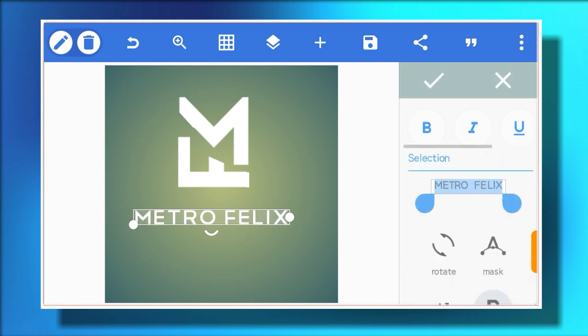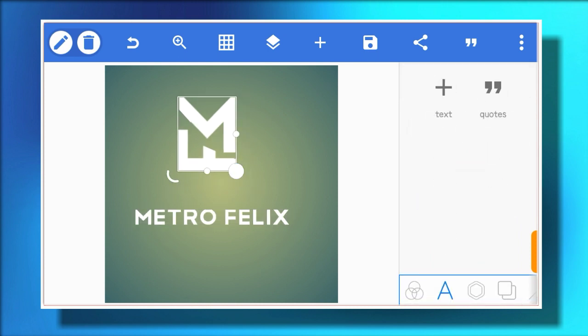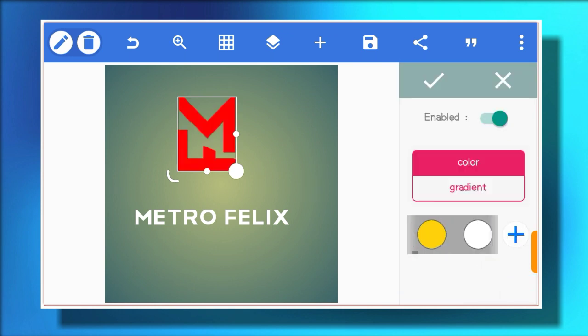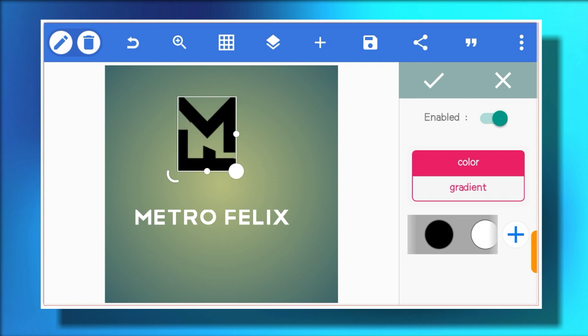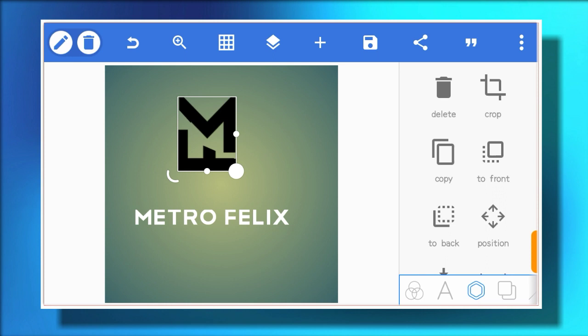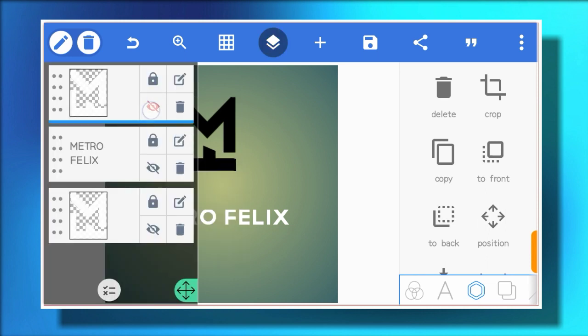What you do again, you head up to style, then you make your text bolder. Okay, that's cool. Adjust your logo, you arrange them. Make sure you centralize. Another thing you do again, you change the color of your logo to a dark color or any other color.